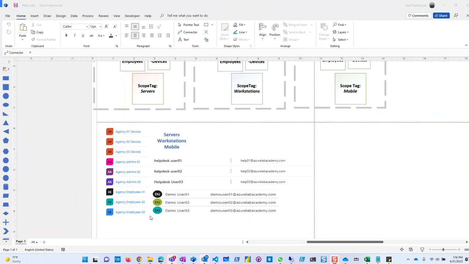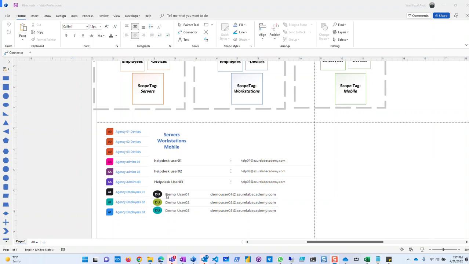I did not want agency 1 to manage the agency 3 employees or users. That's why I segregated my users and isolated them from each other's agencies. Agency 01 employees are sitting in the agency 01 security group, and so on and so forth.